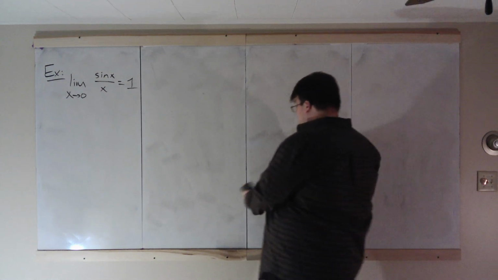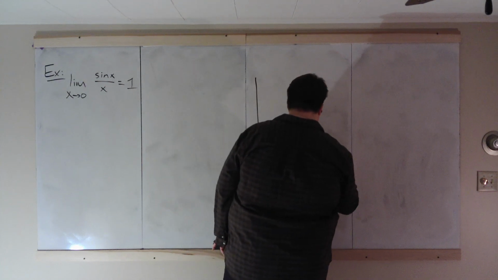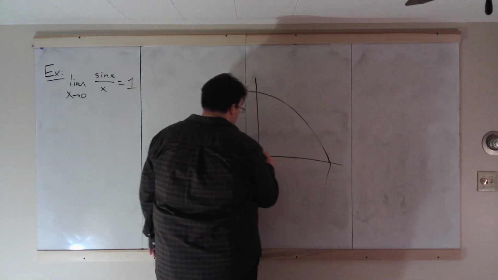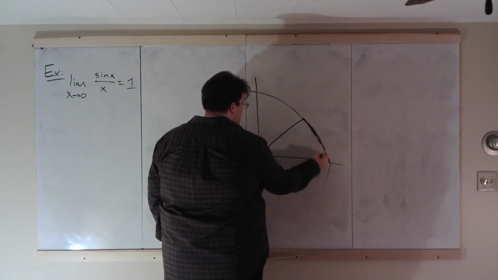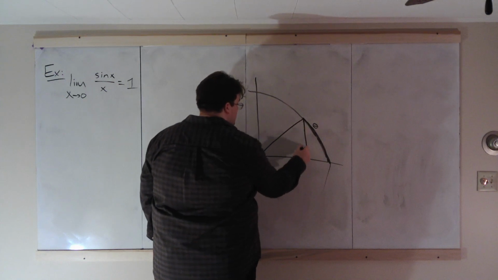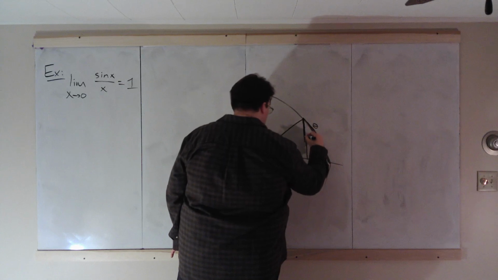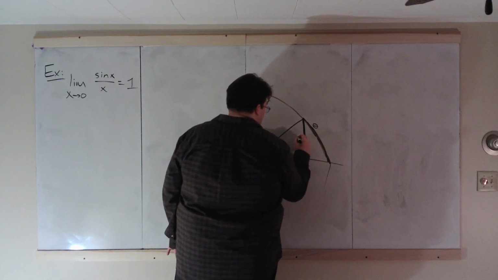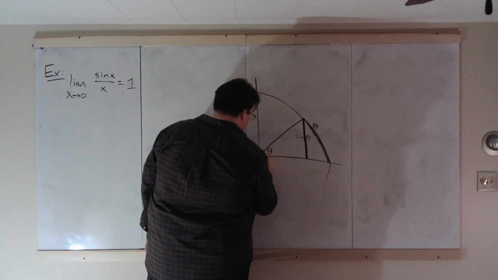So let's again draw a unit circle, or a piece of the unit circle. So here's a piece of the unit circle. Let's again mark off that distance. This arc, again, has length theta. This distance here, again, that's perpendicular. Again, let's mark that angle as theta. This distance is sine of theta, but let's also mark a couple more things off on this.